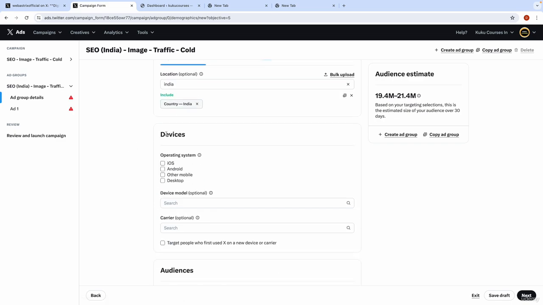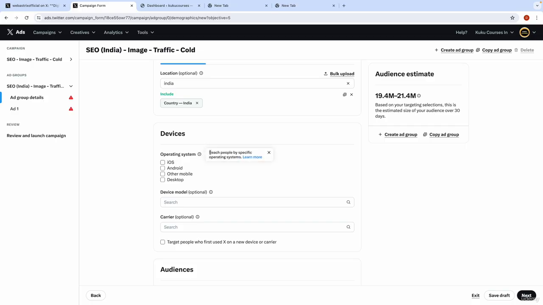Now guys, we are going to talk about device based targeting. You can choose the operating systems and reach people by specific operating systems. For example, if you only want to target iOS mobile phone users, you can do that.